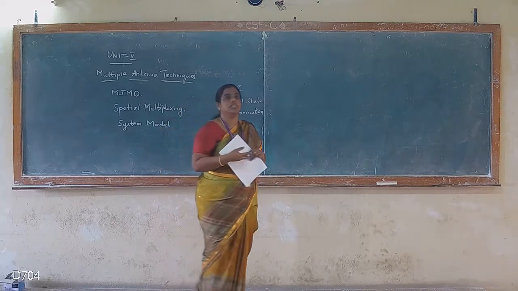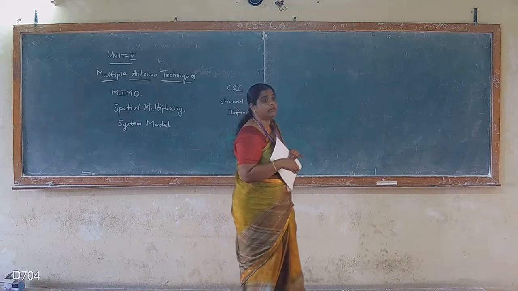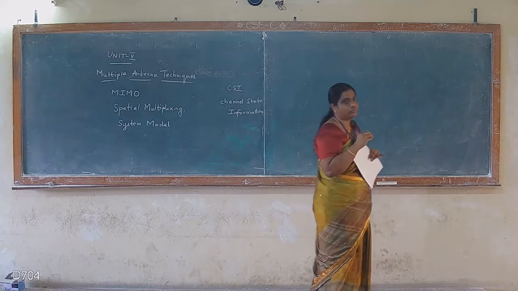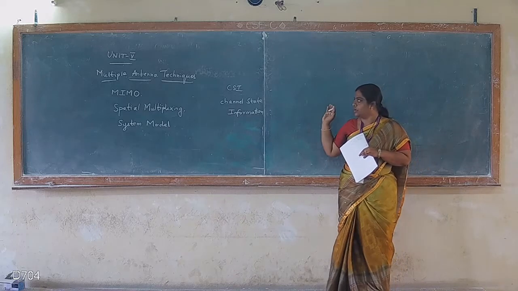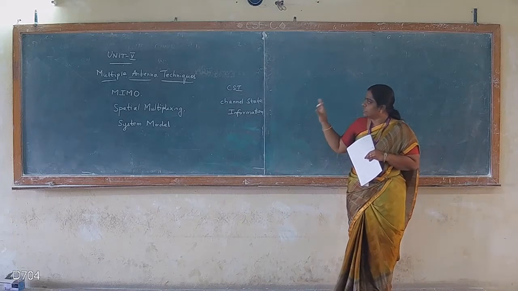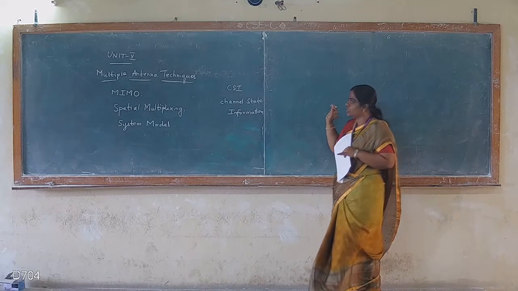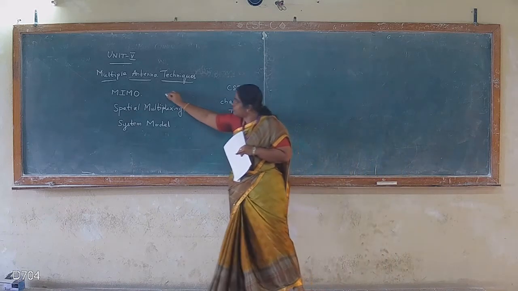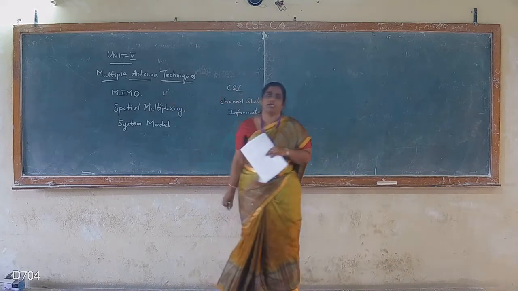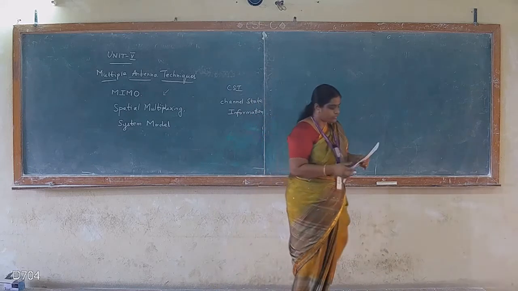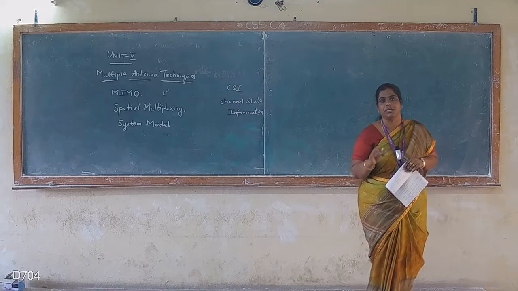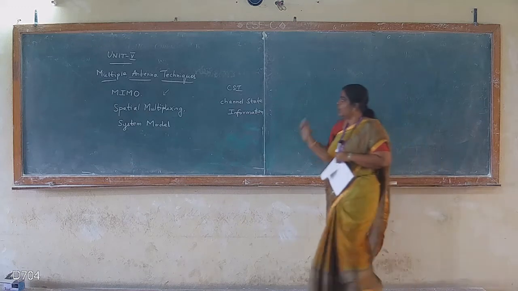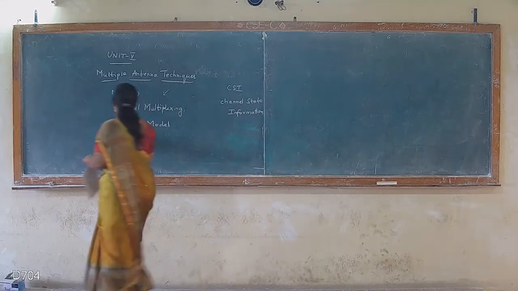Out of which, in this session, we are now going to focus on the basic concept of your fifth unit, that is MIMO, right? As I already informed, the MIMO system stands for multiple input, multiple output. I'll just write this. You note it down. This is a very important thing. Multiple input, multiple output, right?